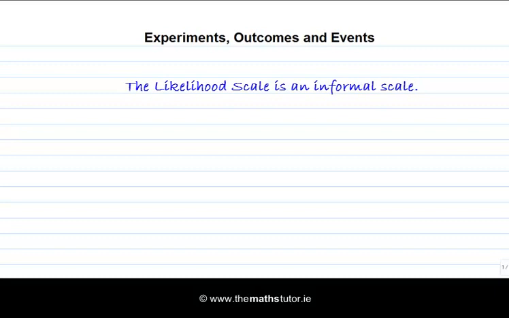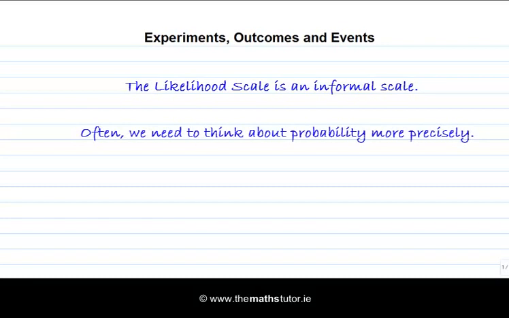So the likelihood scale is fine for informal discussions of probability and likelihood, but sometimes we need to be a bit more precise than that. If you're deciding where to invest your life savings, maybe you want to have a really precise idea of how much money you're likely to earn or lose with a given investment. Or if a medical company is deciding whether or not to release a drug, they need to know exactly how effective the drug is.